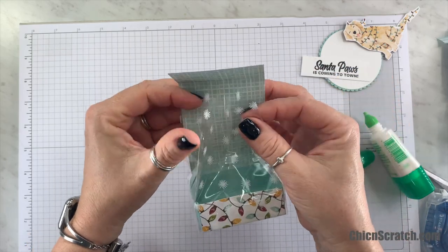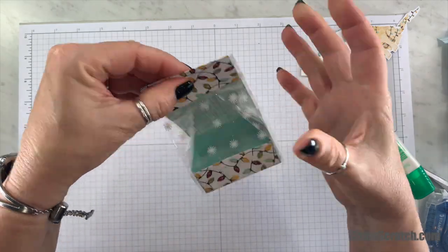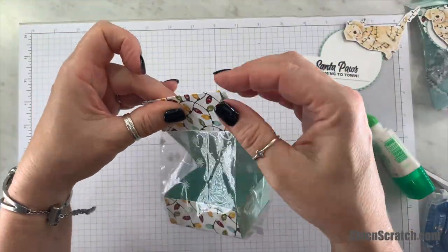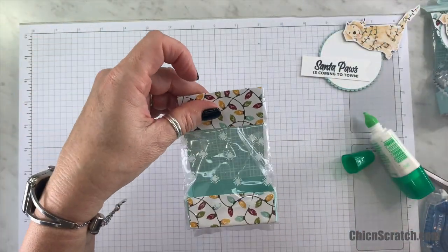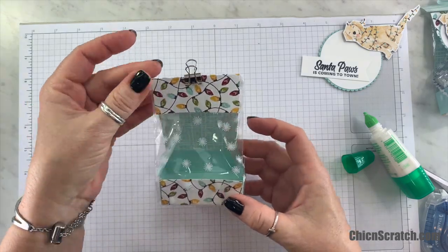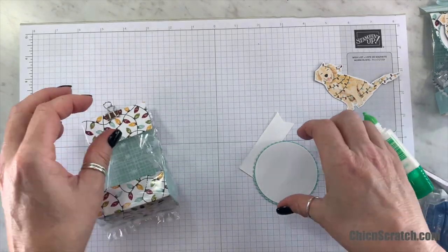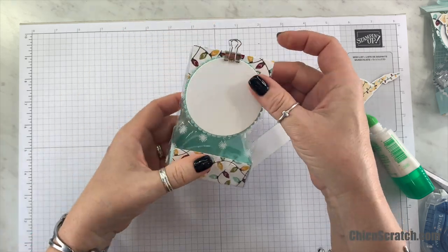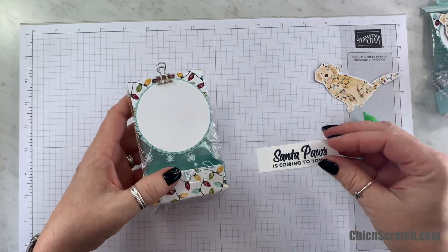Now it looks a little cattywampus because I don't have anything in there. Once you add some crinkle paper or whatever your treat is gonna be, it's gonna look a whole lot better. And when it's empty, then these are gonna exceed past, but once you get something in there, it does not. So we're gonna add the clip. Yeah, I probably should have put something in there, but it's okay. And we're gonna add this under here just with the clip. So I actually don't attach it because that way when they take this off, everything isn't destroyed, okay?